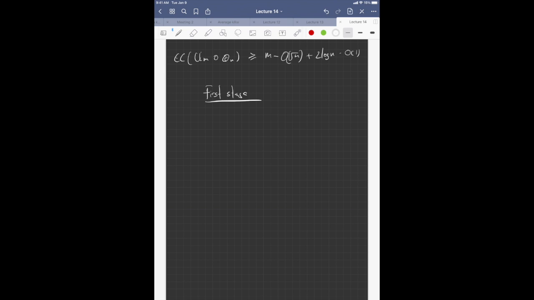The first stage was m minus square root m bits, and here the adversarial strategy was to give the same matrix x to both Alice and Bob, and we chose a transcript pi such that this fraction, let me call this delta, of the total number of matrices were consistent with pi. So if you give any of these matrices, the first stage transcript would be pi. I think we call it pi 1.